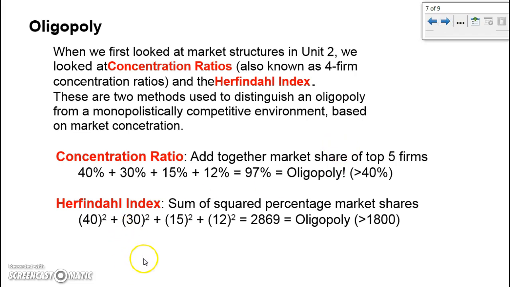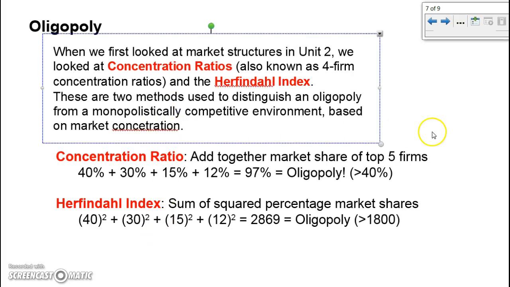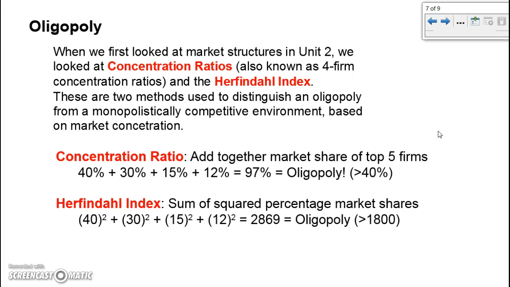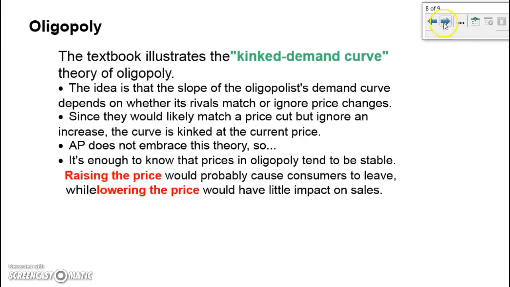Okay, a little bit more on oligopoly before we're done with this day. When we first looked at market structures, we looked at concentration ratios. You wrote some things in the Moodle assignment about the Herfindahl Index and about how the Justice Department uses Herfindahl indexes. Just wanted to also mention that there's something called either a 5-firm or 4-firm concentration ratio. And here, instead of squaring them, you're just adding up market shares. So if you add up market shares of the top 4 or 5 firms and they're greater than 40%, some people would call that an oligopoly, and then the Herfindahl Index is greater than 1800. So those are ways of telling the difference between those two.